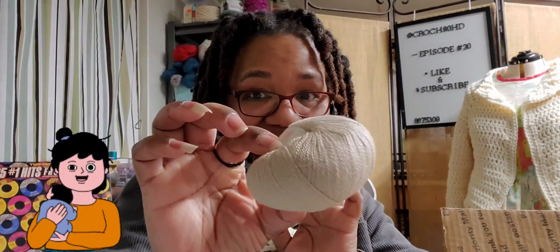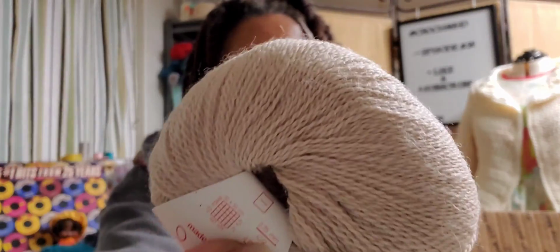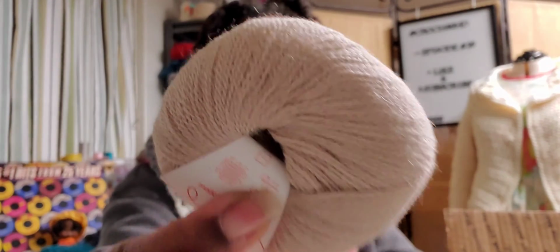This is the Yarnalia Joy in the color Buttermilk. It's 100% baby alpaca. Look how little it is. That color is gorgeous. Woo! 200 meters, 219 yards, 25-gram ball, made in Peru.